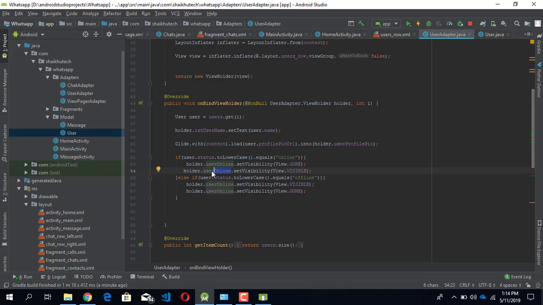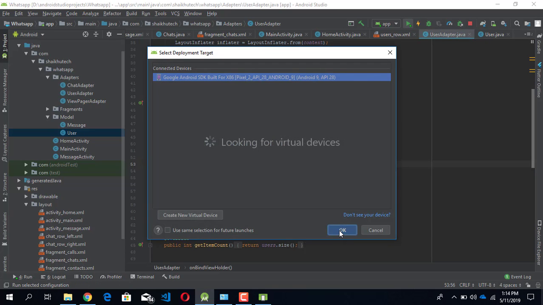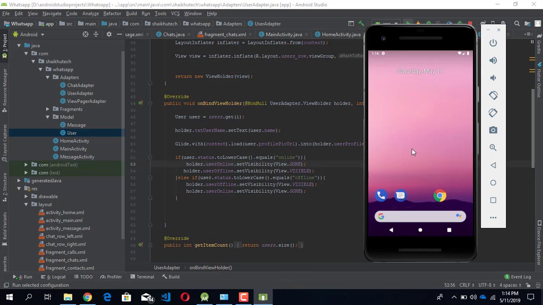This should be offline, and this should be offline visible and online invisible. Let me run it again. These types of mistakes occur when you copy and paste things.